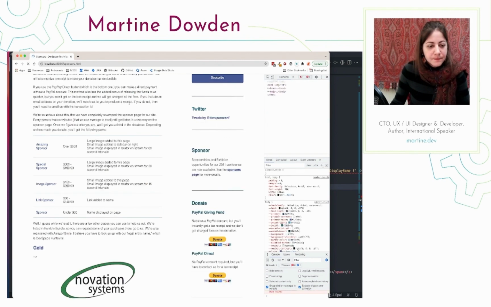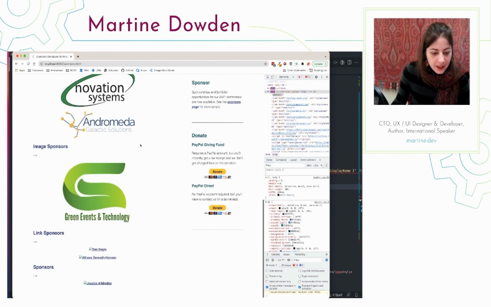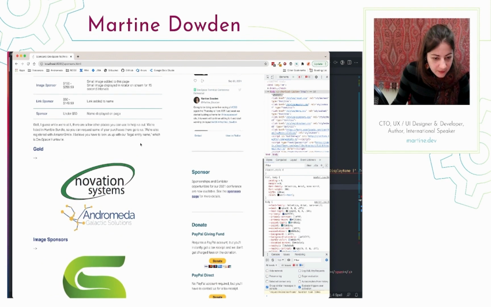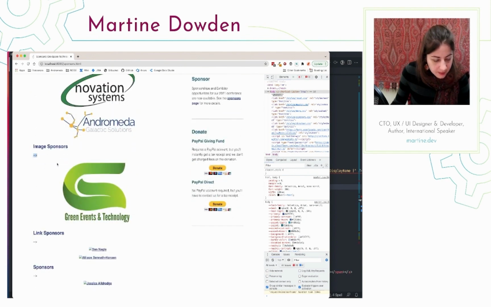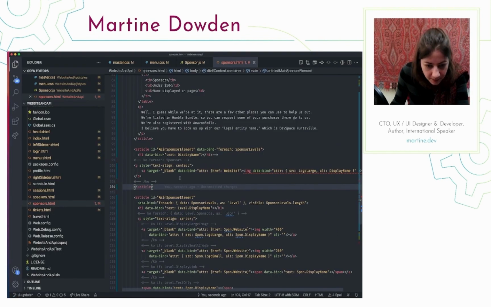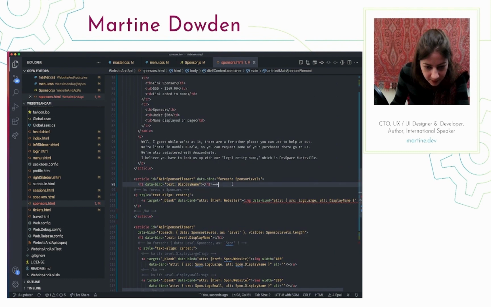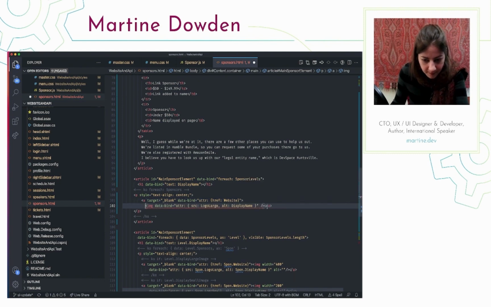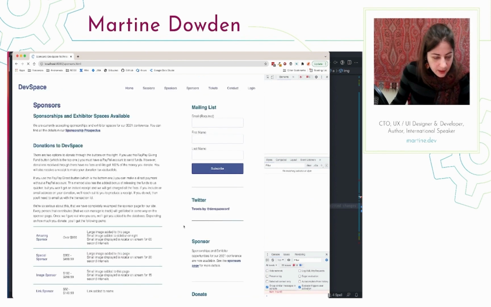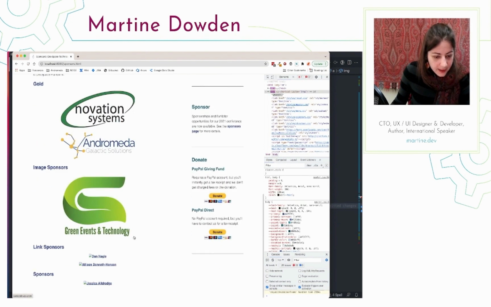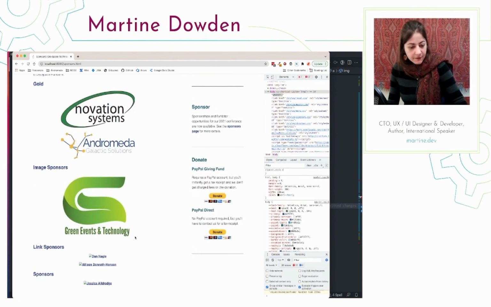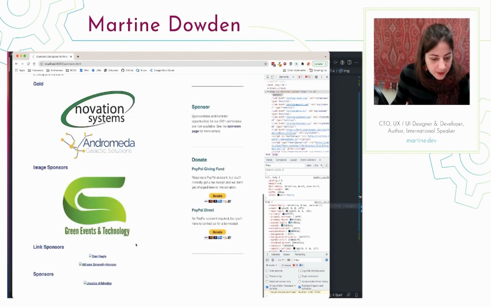And refresh. And we have sponsors. And we have an arrow that I forgot somewhere. There we go. There it is. Okay. Let's see if that gets rid of that little arrow. Yeah. Okay. So we have our sponsors.